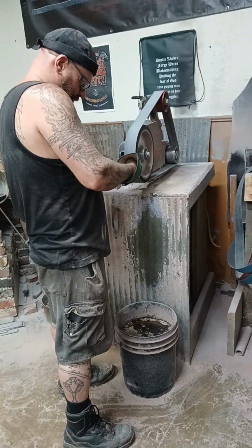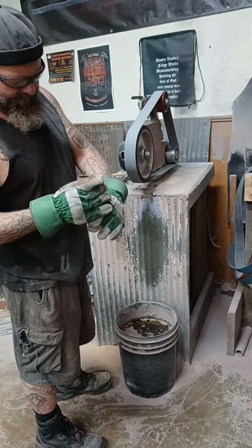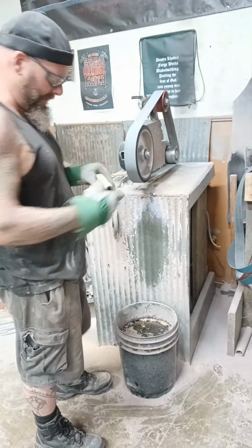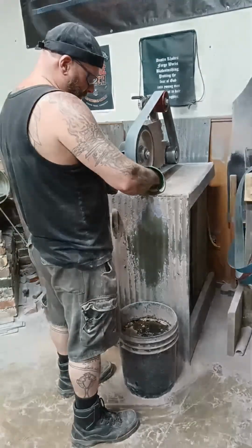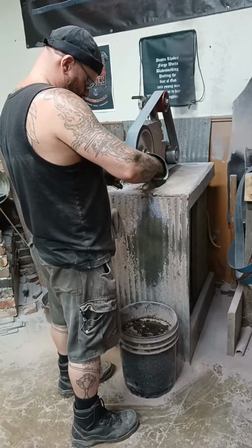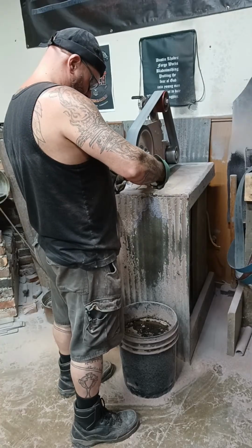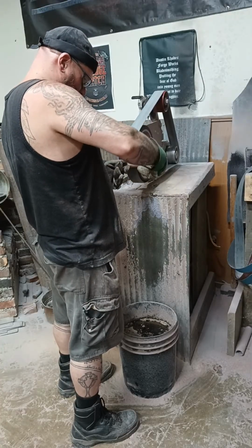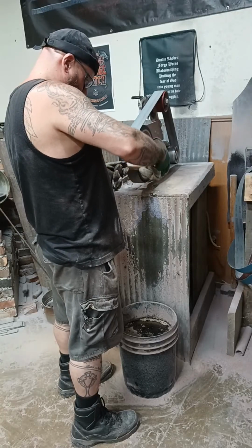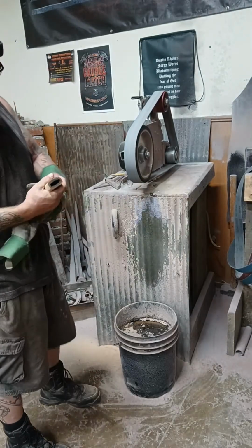So I don't want to get this too thin. I want to make sure I've got a robust handle here, but at the same time, I can't have it too bulky. You've got to be able to grip it. So you're trying to find the happy medium.